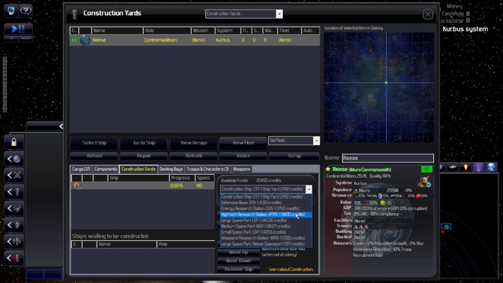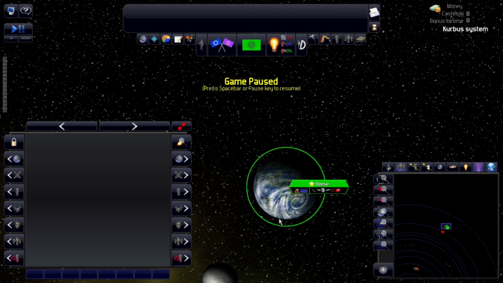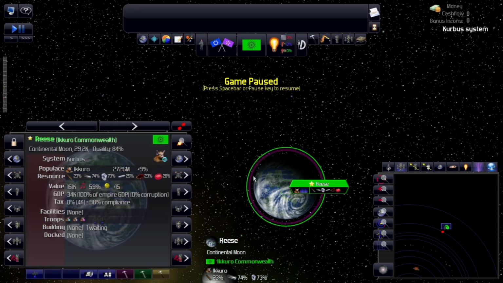But notice it can only build space stations, spaceports, and then the construction ship. There's nothing else. All of the military ship designs and everything else that they saw aren't available here because you can't build them at a planet. You need a spaceport with a construction yard in order to do them. So, we're going to build our spaceport here. And believe it or not, it is time for us to actually unpause the game.